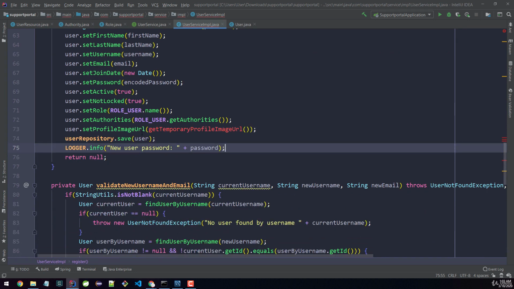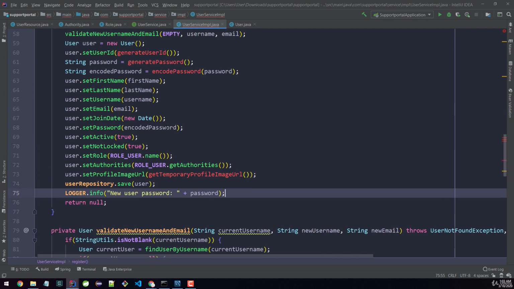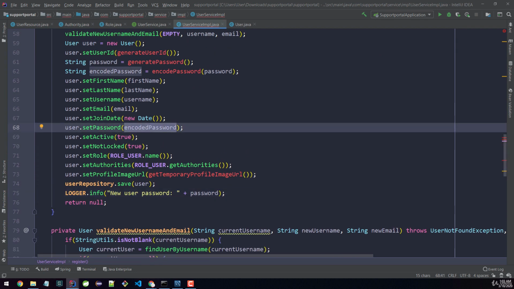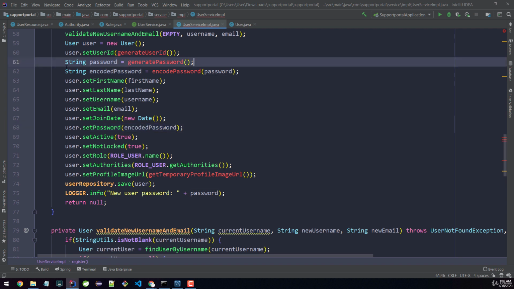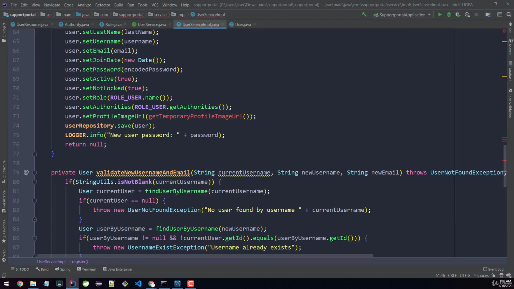I wouldn't know what the password is even if I go to the database, because I'm passing in the encoded, or hashed, password. I would never know what this password was at runtime, because it's going to be lost. So I want to print it out so I can see it, and then when I'm testing, I can actually test with it.